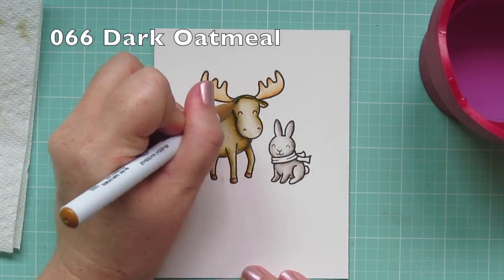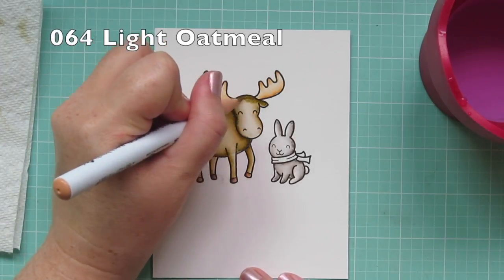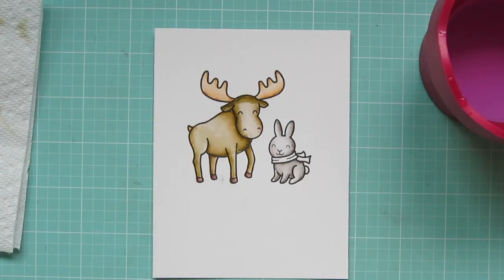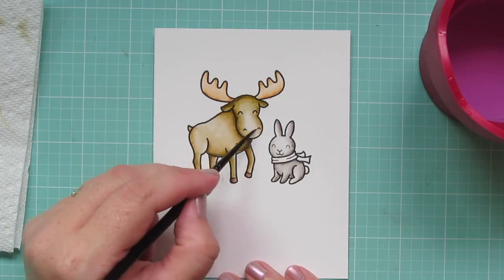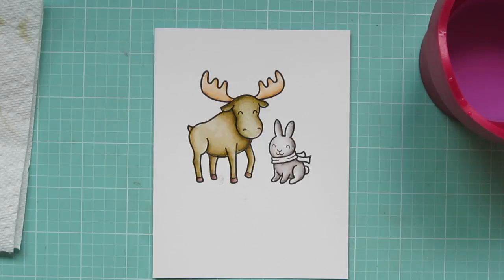Then I decided that the area on the top of his head also could use just a little bit more definition, especially with those massive horns that they have. I just wanted to make sure that the shading was consistent across the entire image, so I just added a little bit more at the top of his head and made sure to blend it all out.